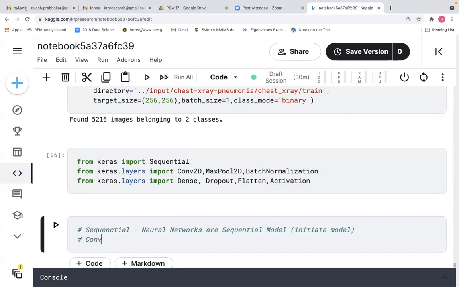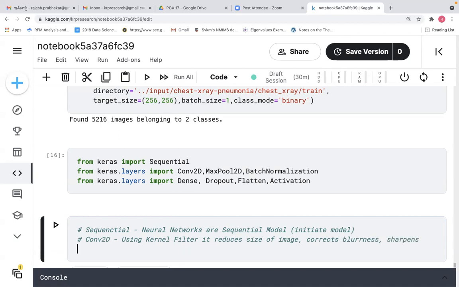Okay, and what is Convolution2D? What does Convolution2D do? Using kernel filters, it reduces the size of the image, corrects blurriness, sharpens the image, and if there are any brightness issues, it will correct the brightness, etc. So the convolution layer is a very important layer.